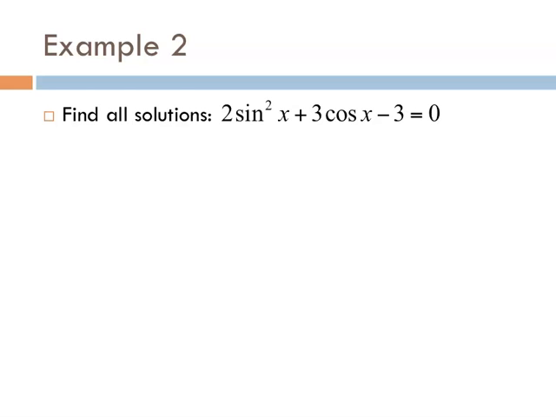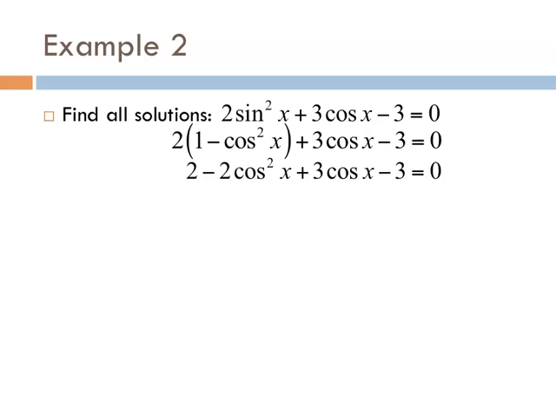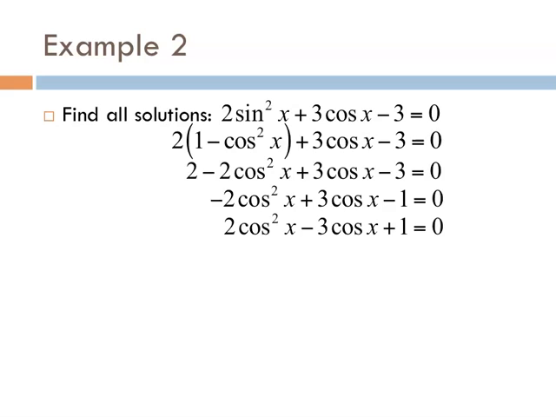So in this case, sine squared, we know we can replace that with 1 minus cosine squared because of a Pythagorean identity. So let's go ahead and do that. And we'll go ahead and simplify this as much as we can. So it looks like we will want to distribute that 2. The 2 minus 3 gives us a -1. It's combining like terms. I personally like to have the first term be positive. So if I multiply through everything by -1, or you can think of it as moving everything over to the other side, that would be 2 cosine squared minus 3 cosine of x plus 1 equals 0.